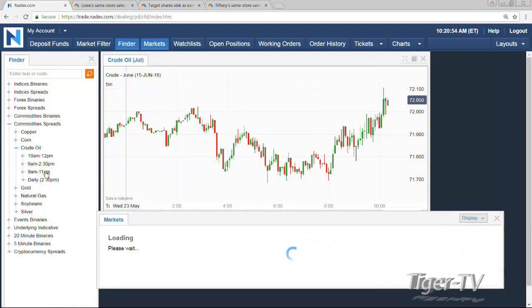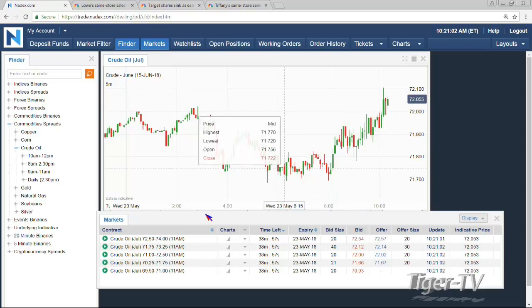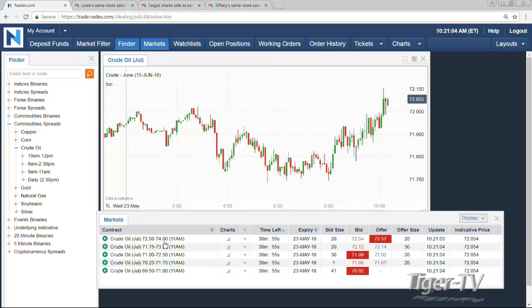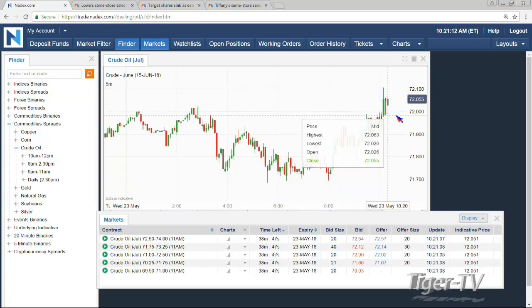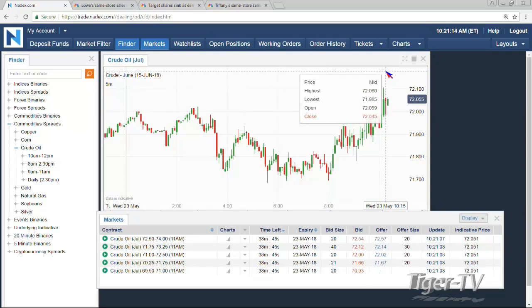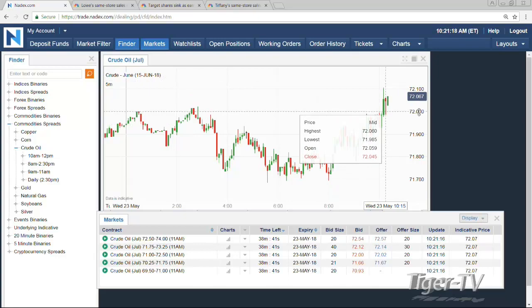I took a look at the spreads that expire at 11 a.m. Those are going to give us an option with maybe 71.75 we could use. Now we're trading at 72.05, so that's 30 cents away, or 72.50 if we're looking to make a volatility trade, right? When we go over this Wednesdays, Thursdays, maybe natural gas, we're going to be looking to purchase a spread with bullish potential, sell the spread with bearish potential, and ideally when you're just looking for volatility, they line up right where the spreads begin.